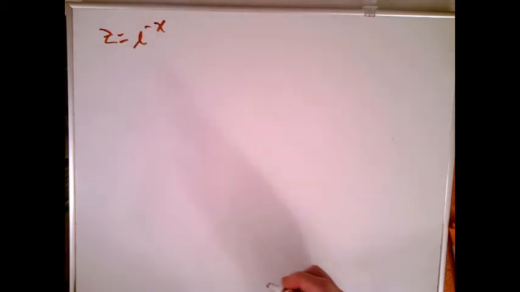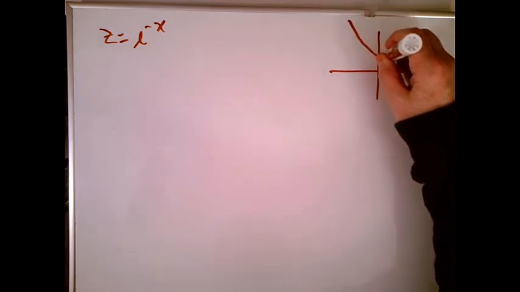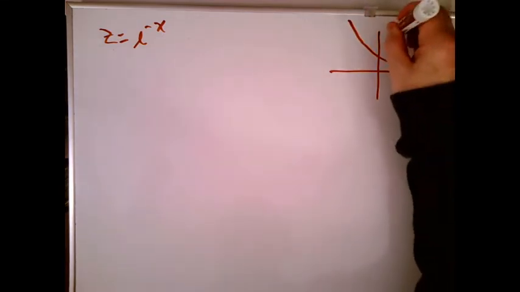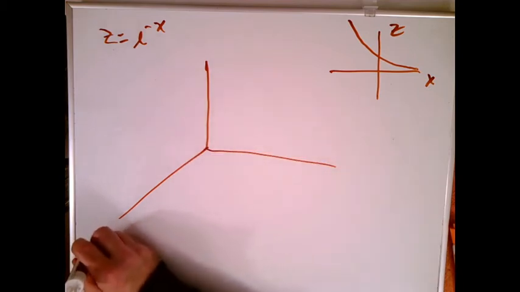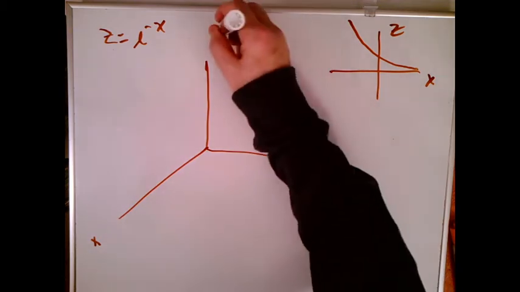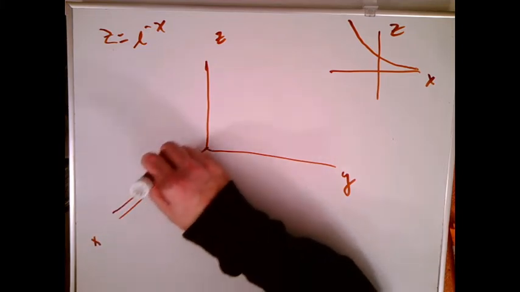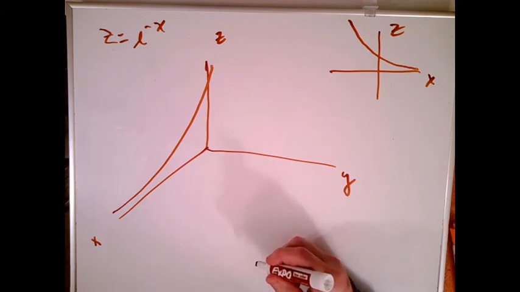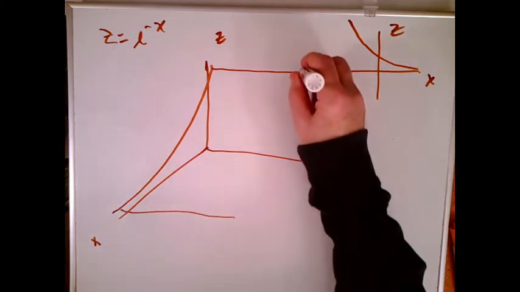Another one would be a curve that we would see a lot in algebra and calculus. How about something like z equals e to the minus x. E to the minus x normally looks like this, if this was the x-axis and this is the z-axis. What I'm going to do is see if I can draw something meaningful, remembering that this is the x-axis, this is the y-axis, this is the z-axis. E to the minus x, in this case, actually comes up like this and goes up like that. It keeps going, and I'm not going to worry too much about it. What I want to do is draw a line that's parallel to the missing axis, and try to draw the exact same thing again.